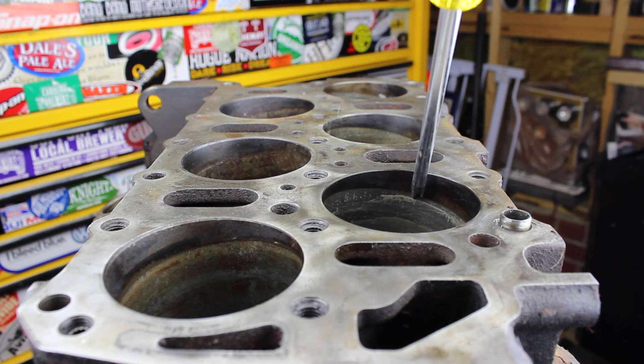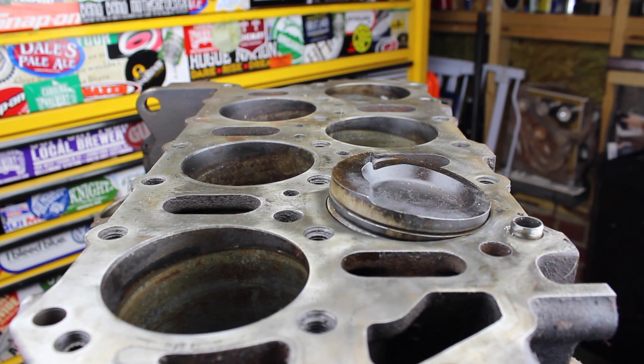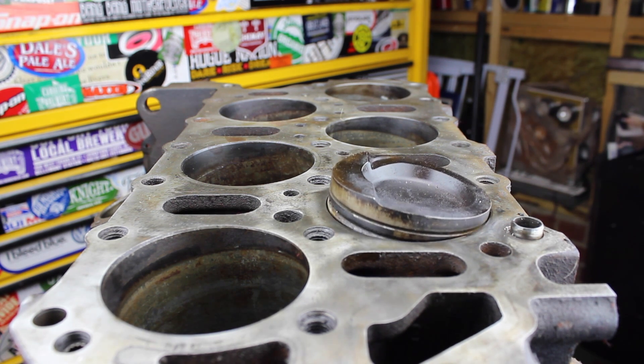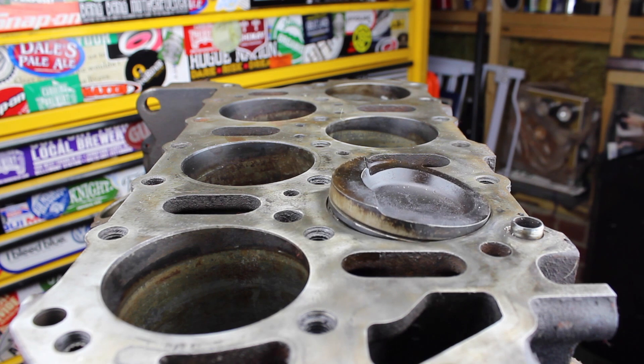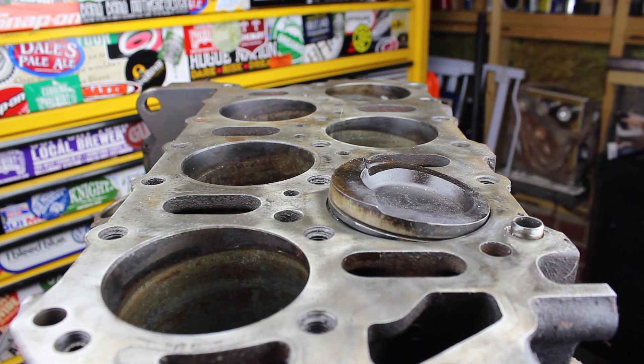This line is actually where the top piston ring stops. I'm going to show you what it looks like when the piston comes up to the top of its stroke — I have cylinder 2's piston up at the top of the stroke. You can see that line there where the top ring stops, but the piston actually stops here, so that dark area inside the cylinder bore is the full combustion chamber. You can really see how much of an angle this piston comes up at versus a traditional style engine block.